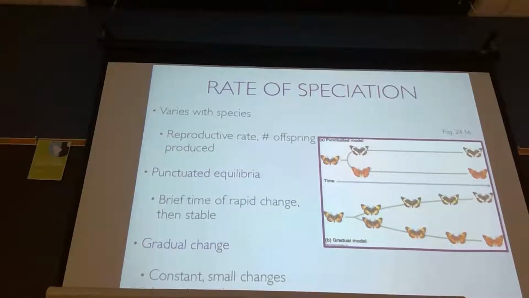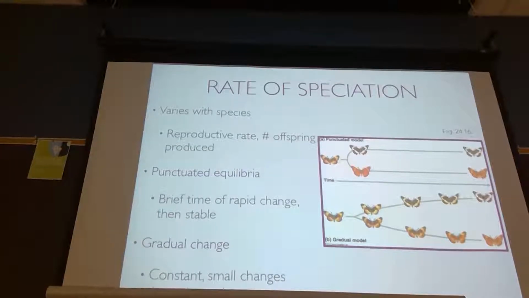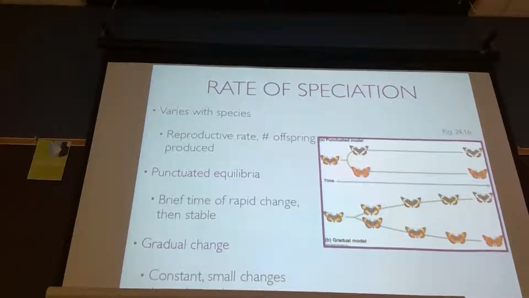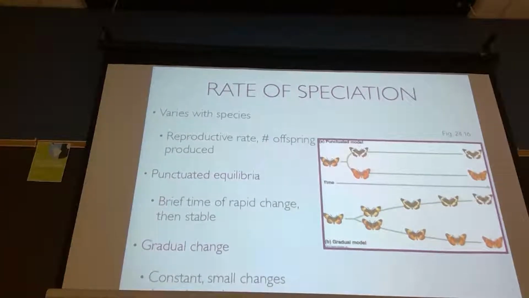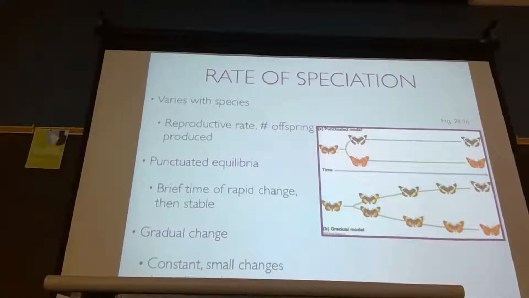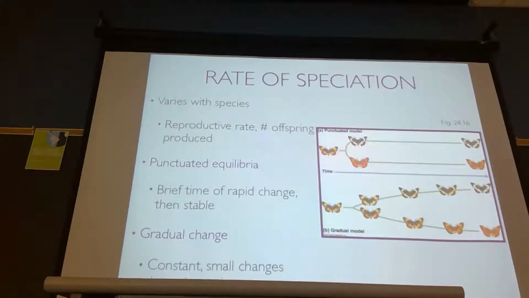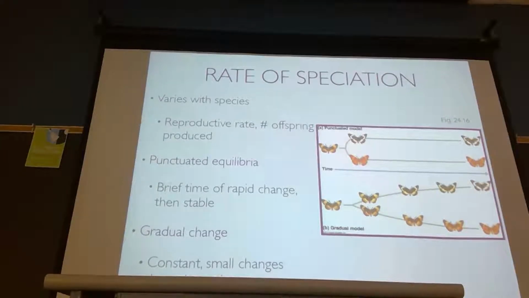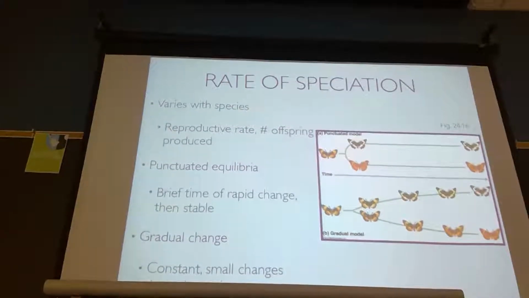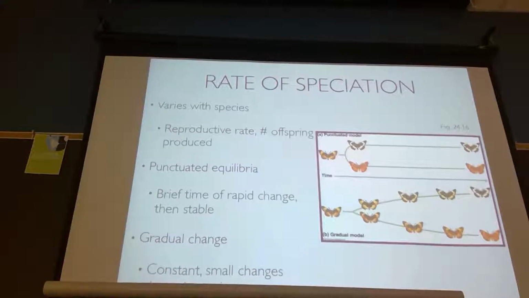Fish and insects, which lay hundreds of thousands to millions of eggs in a given season, are much more capable of evolving and adapting to changing conditions than are elephants or kangaroos or humans, which only produce a few offspring at a time. The more offspring you make, the more chances there are for mutations to arise that will be adaptive for a particular set of conditions. The longer your time span between reproductive events, the slower you're going to evolve.